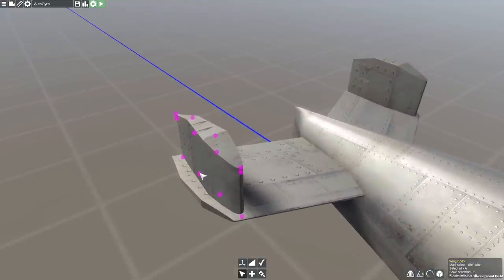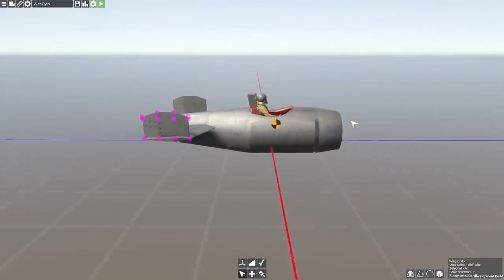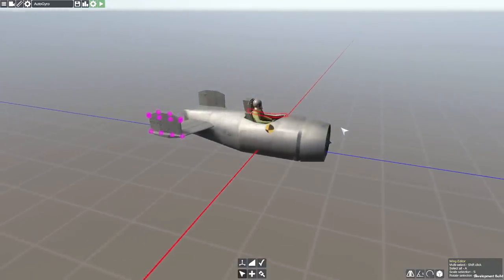It is a little bit too chunky, so let me grab this guy and this guy, this guy and this guy, and this guy and this guy, and shrink it all down. It needs to be kind of thin. There we go. Alright, good. The back end is looking pretty much correct.